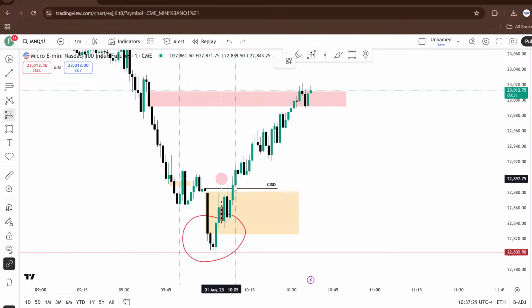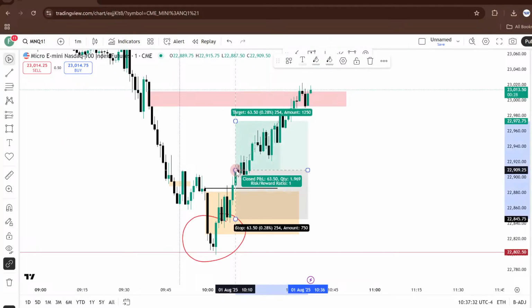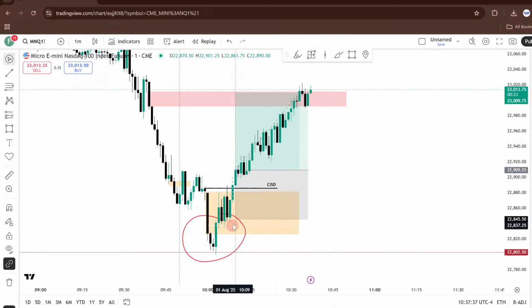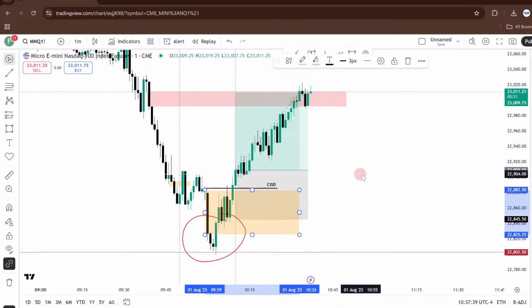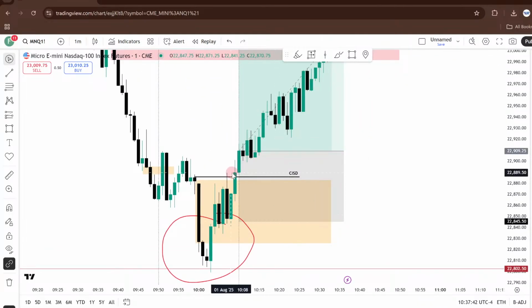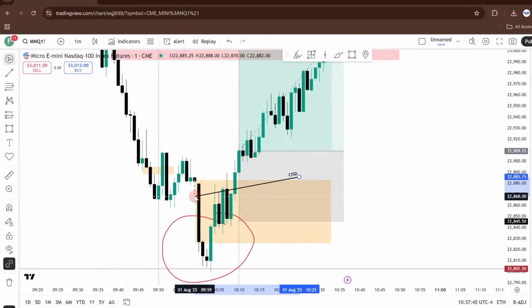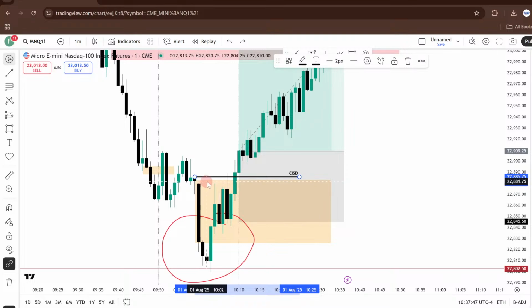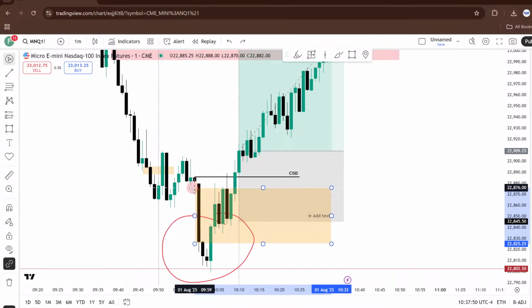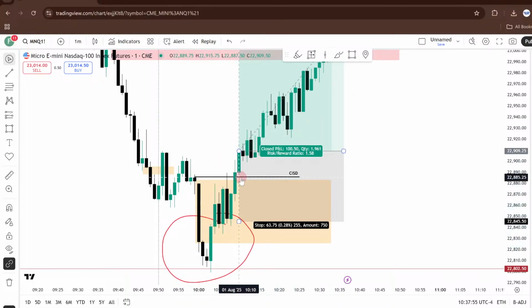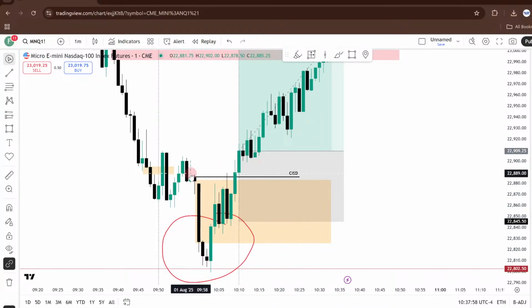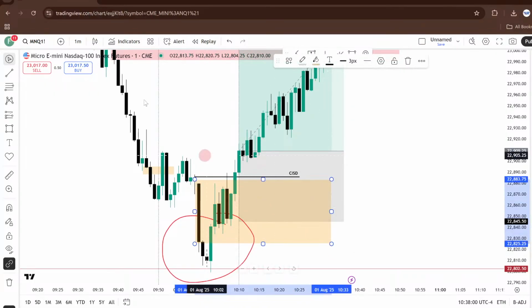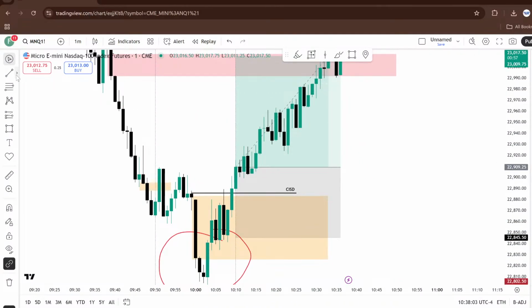But this is a really good framework, quite a decent setup. And even here, if you get a close proximity entry, you're still having a good framework. It's still a very good trade. And notice how we waited. This candle looked like it was going to close, but we waited for the volume imbalance to be closed above as well, not just this. You could have done that, but this gives you more confirmation. So by the time that closes, you've got a change in the state. You've got an inverse fair value gap here. You've also got an order block, which forms like this. That's an order block, that's an OB.